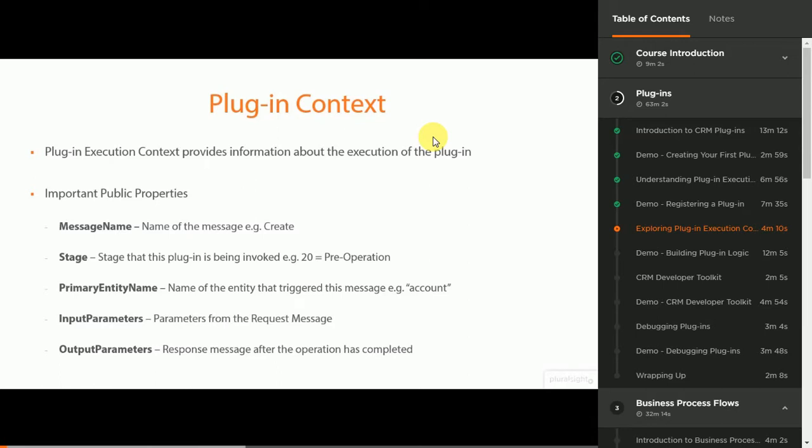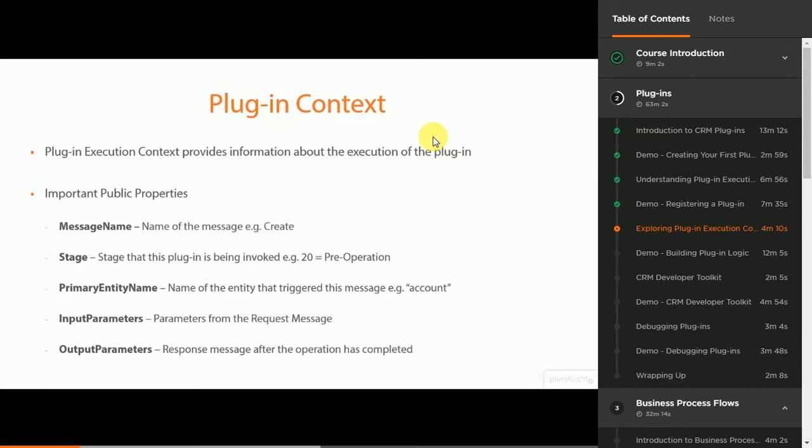Now that we've built a real basic plugin, we've gone ahead and registered it so it would be called. Let's go ahead and start talking about how we do some actual logic in it and how we can figure out some information about the execution context from within our code. We do that using the plugin execution context, which tells us information about not only who invoked that plugin, but also gives us access to the input and output parameters. So we'll talk in a second about how to get this object, but you get this object and then you can interact with some primary properties that are very useful.